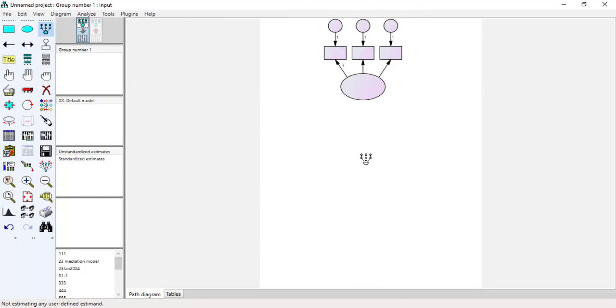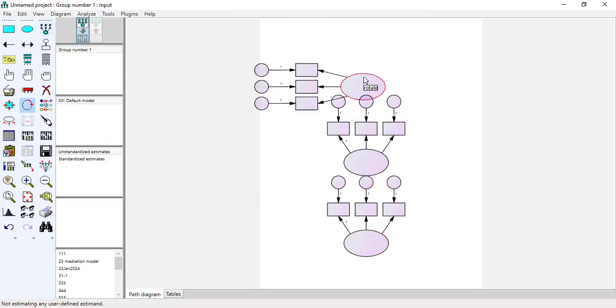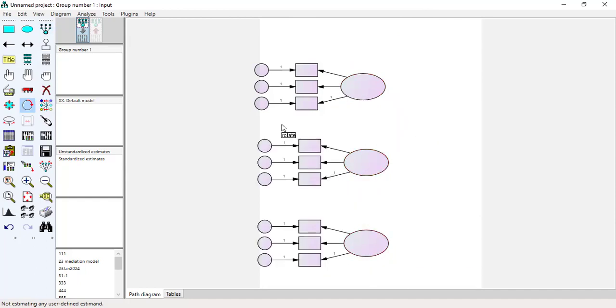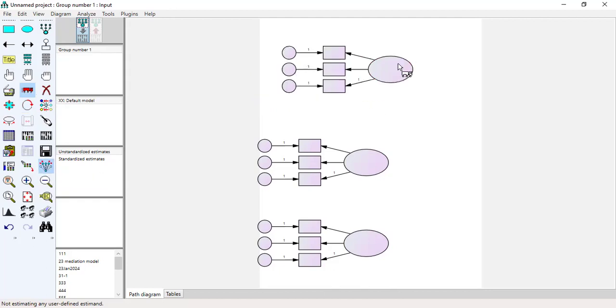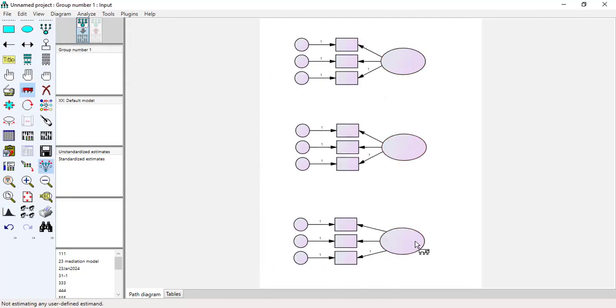So I'm gonna have at least 3 latent variables, as per 3 questions, because I've got 3 questions in my data. So I'm gonna go on to this symbol here, the one which is with the circle, rotate the indicators. I'm gonna just dance them around. So you see they start dancing around if I click on them. Now I want to just relocate them. So I'm gonna hit on this truck, and I'm gonna hit on this preserve symmetries icon here. I'm gonna drag these circles right in the center so that it looks better.